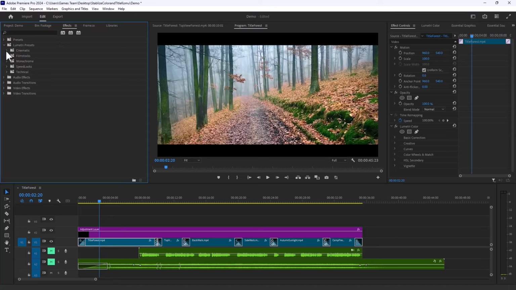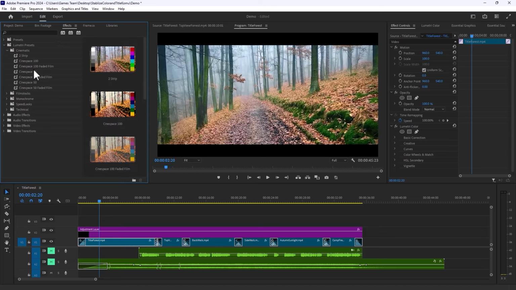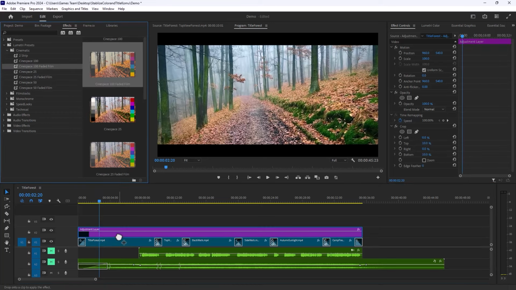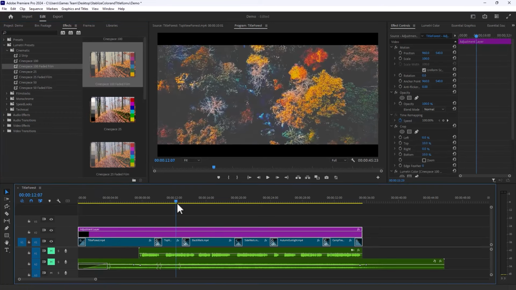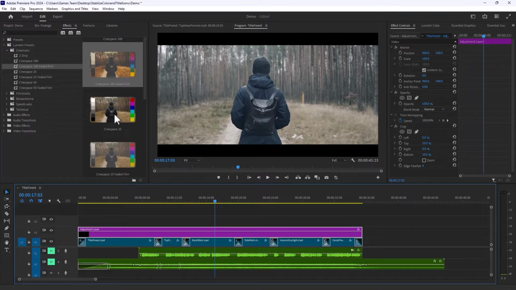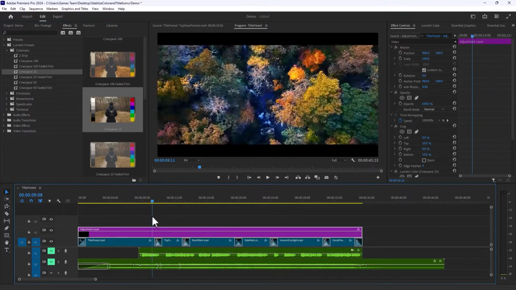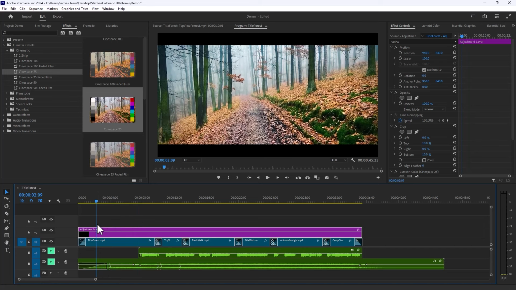Another really cool thing you can do in here is if you click X here and go to Lumetri presets, you can add cinematic LUTs, which are kind of like color grading, to an adjustment layer. For instance, if I wanted to add kind of this overall stylistic fade, I could do that. The Cinespace, which is really nice. You can see that pulls in some of the brightnesses and darknesses. This is called a LUT or color grading. I'm going to use Cinespace 25 for that.